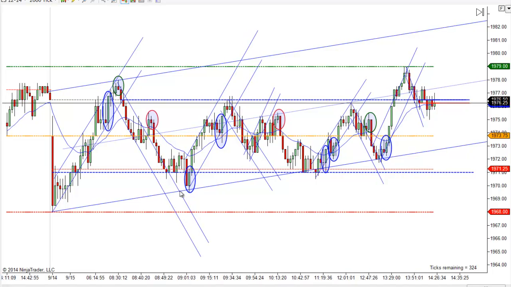Obviously, when you get down here around this line right here, you don't want to be thinking about going short. When you get right around this line in here, you don't want to be thinking about getting long, except for this one time right in here. Of course, there's enough room to get out between that line right there. But at that point, I really thought we would go higher here and go to the upper side. The trade worked, and there is a trap there as well. But since then, I would have been very leery about going long into that line.